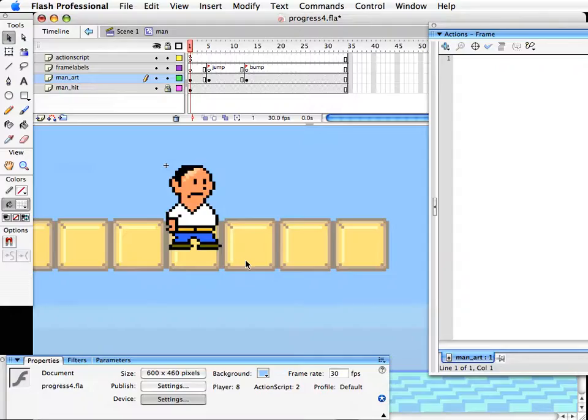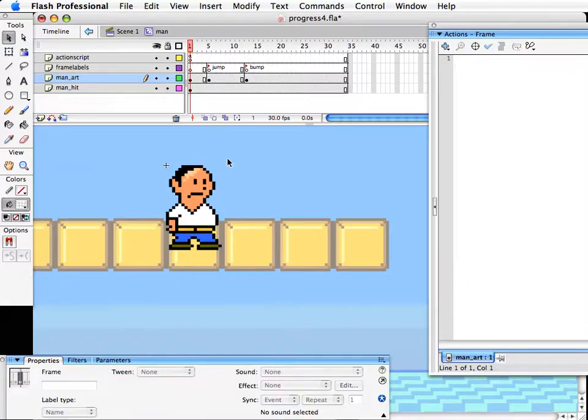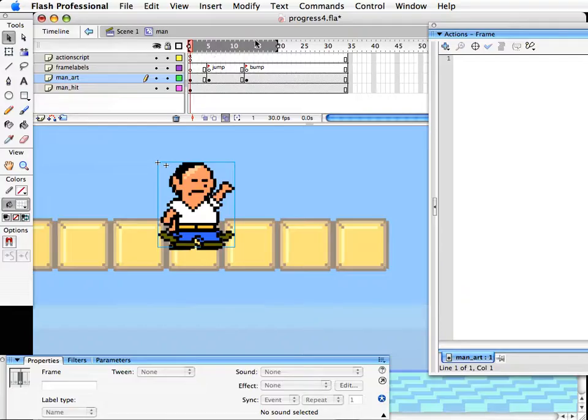I'm gonna go into here. What I'm going to do is unlock everything in here, and just with this button selected, this edit multiple frames. Okay, I'm gonna select out this way. So these are all the multiple frames I want to select. So now what I'll do is I'll just hit select all.